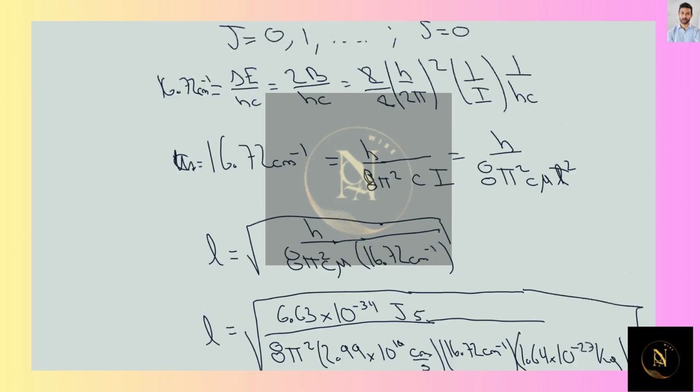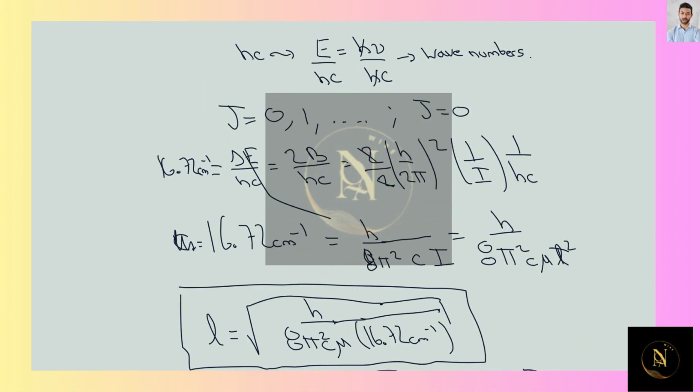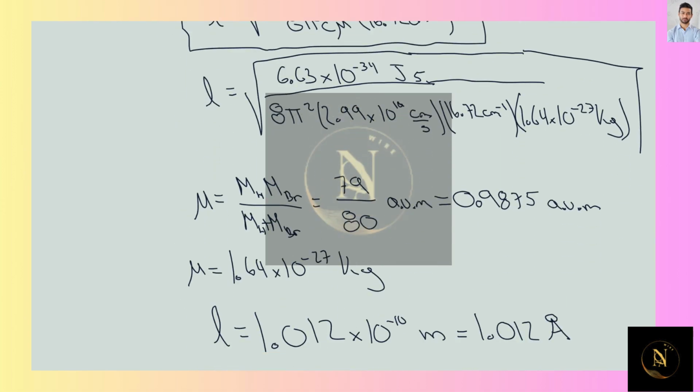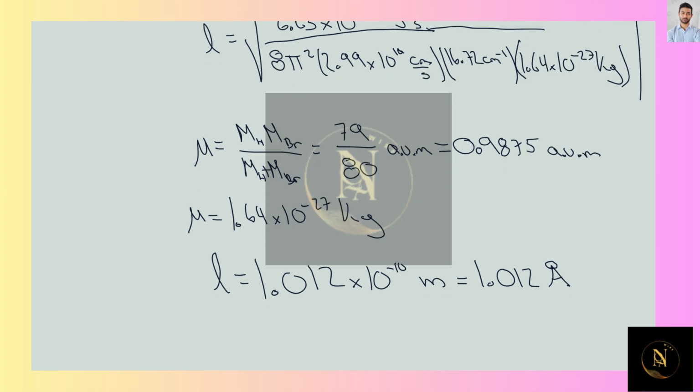A few comments over here. You can technically just go directly and use this formula, but this is the explanation of where that formula comes from. And the reduced mass, as one would expect, is closer to the mass of the hydrogen, because in the effective system, it is like the hydrogen is moving and the bromine is staying almost in its place during the whole procedure. So this is the final result.